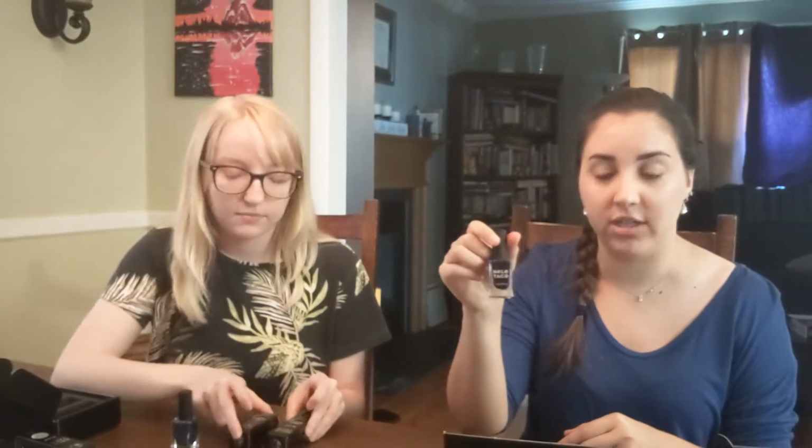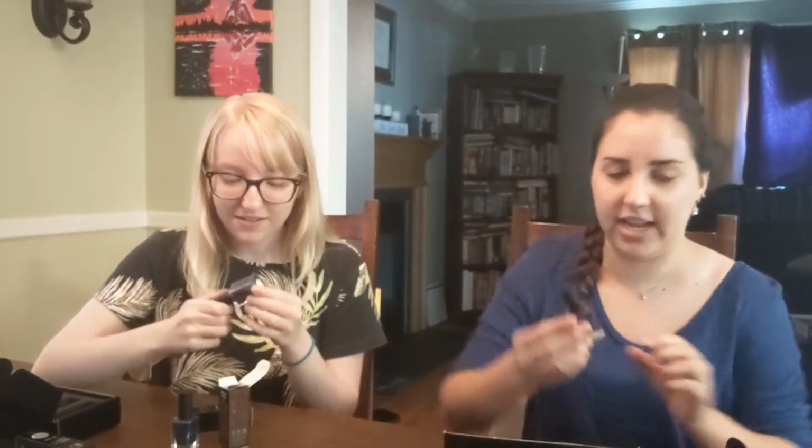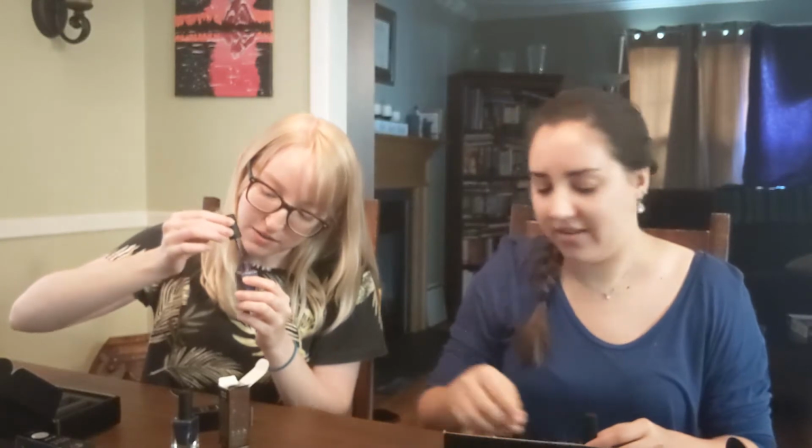I borrowed this from Ashley a couple of months ago, and I decided to get the color for myself because my favorite color is purple, and I like anything dark, so I was like, you know what, I need to get this for myself. Then she and I both ordered together. Dude, it's so pretty. It's so insane. Purple Slushie. It's like freaking grape soda, and it's so dark and mysterious. Oh, there we go. There's the still. Isn't it nice? Oh, these are nice.